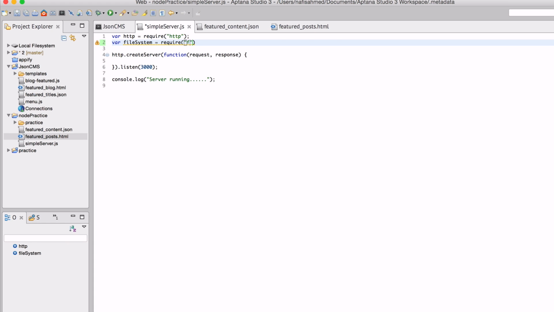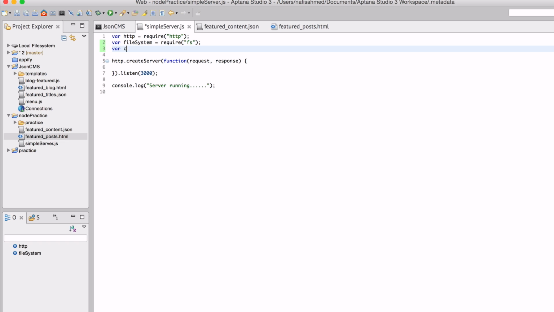So this will be fs. Then we want here IO. We want to include this module here IO.